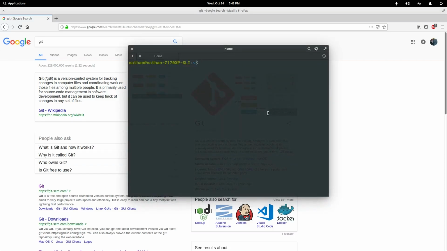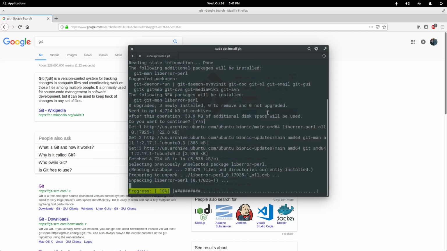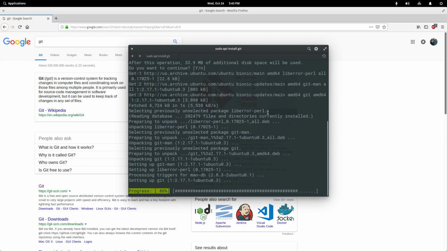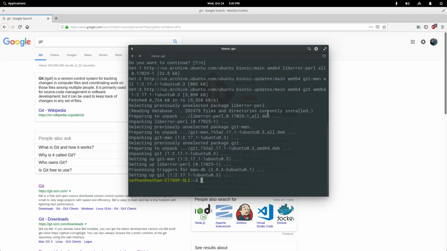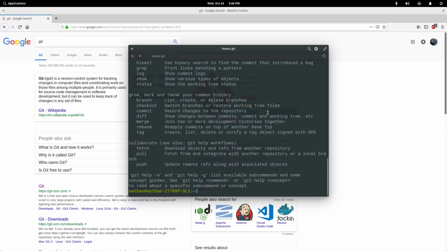Now, unfortunately, on elementary OS, Git is not installed by default. We can do a simple apt install git and we'll have it very quickly because it's a tiny package and shouldn't take much at all to get installed. Now, once we have Git, if you just run it, you'll get the help file printed out because by default it requires some parameters. So what I'm going to first do is move over to a projects directory that I've made because I like keeping all of my projects tucked away and organized in their own folder because it helps keep my home directory clean.